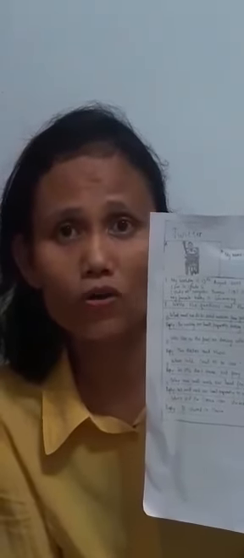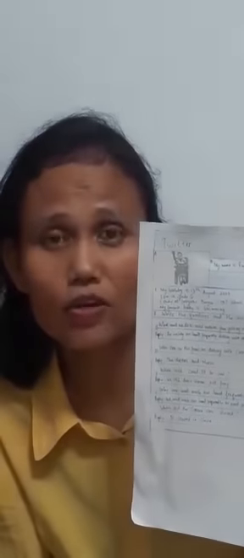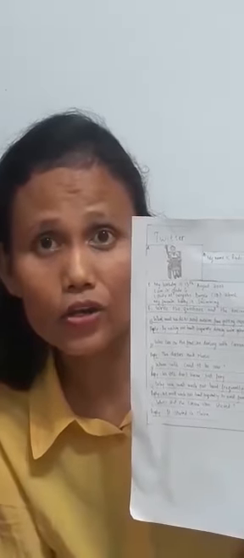Now in the place of letter F, you have to write down the questions and the answers. You have to write down 5 questions and 5 answers. Now you are a journalist. So before you write down the questions, you have to interview your father or your mother or your older brother or your older sister. You ask them first, and then you write down the question and the answer.